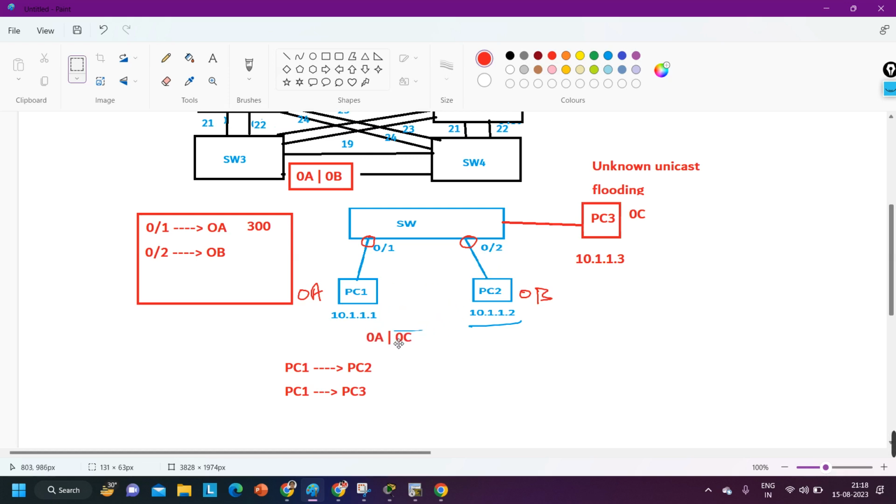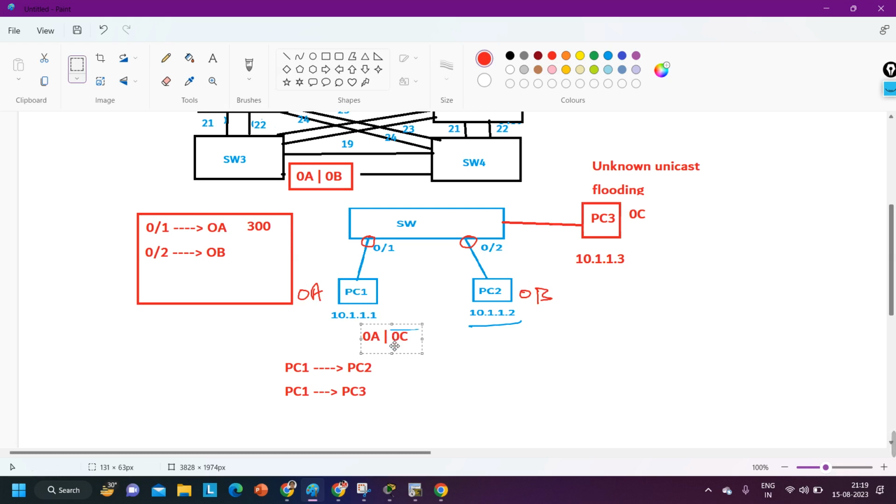When PC1 tries to ping PC3, the switch will check if the MAC address is available for PC3. Okay, it will check the ARP table. In the ARP table, I'm talking about PC1. If it had communicated earlier and has the entry, then only it will put this 0C MAC address in the destination MAC, no, sir? Yes.